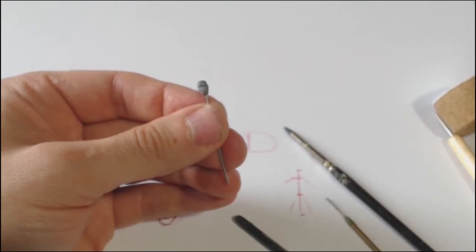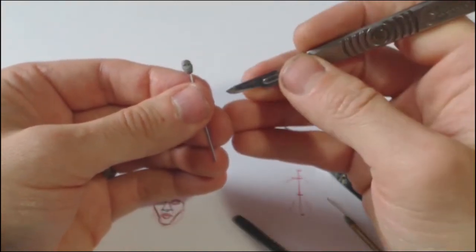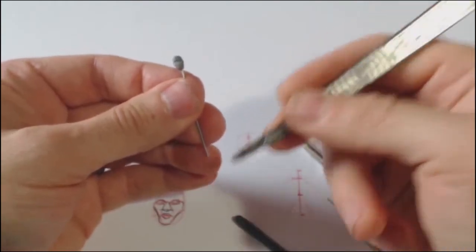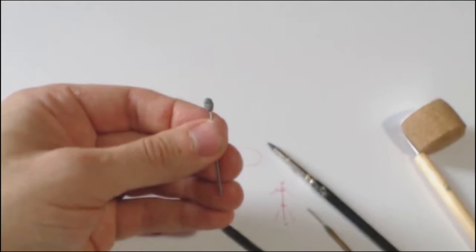Then I'm going to get my scalpel. Again, moisten the tip of it. Don't lick the end of a scalpel. Bad, bad. Don't lick the end of a scalpel. Oops. Excuse me.